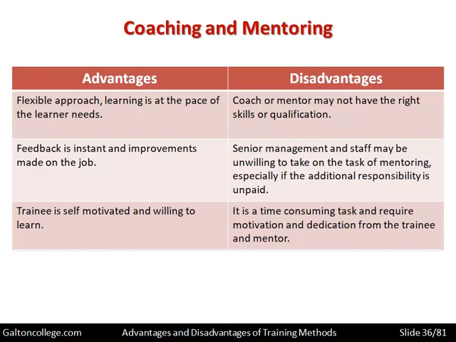The disadvantage is it is a time-consuming task and requires motivation and dedication from the trainee and the mentor. It just doesn't happen. It's not costless.